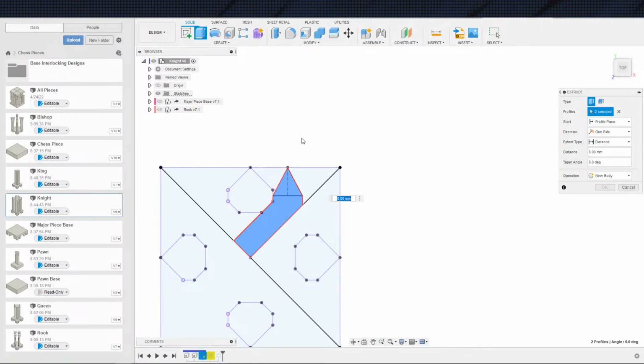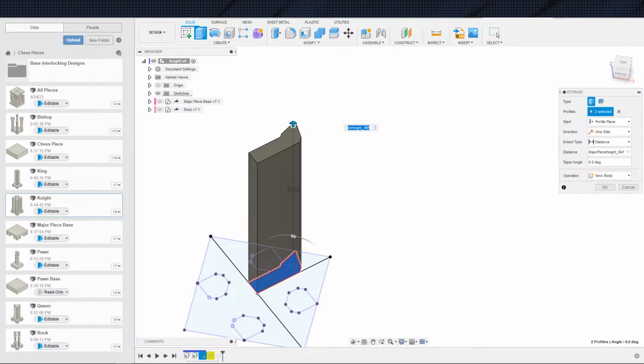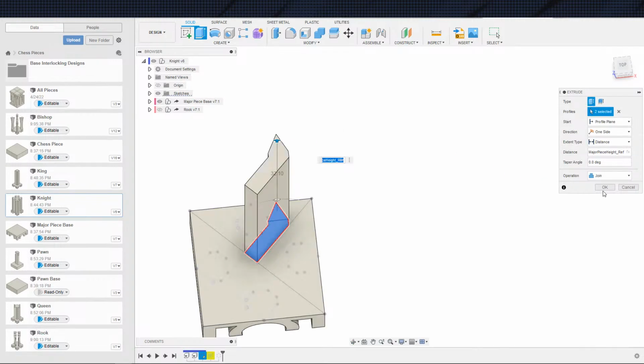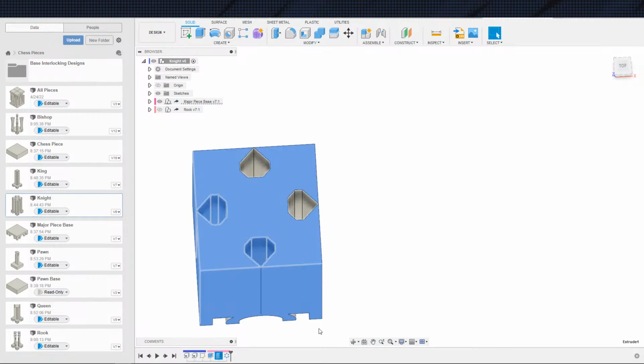Understood. Understood. Major piece height ref. Mute. All right, gazoon height. And let's join that. Okie dokies. And watch as everything explodes.